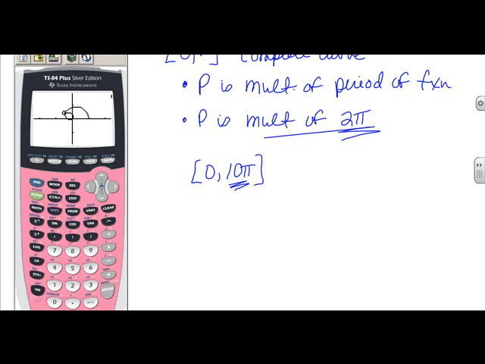And being very patient while it graphs and graphs and graphs. Your calculator will actually graph a little faster if you don't use the ball and chain. It's also harder to watch it and see what you're looking at. Alright, did you notice that the starting position and the stopping position of that graph were the same? That point right there. So 0 to 10 pi did it.